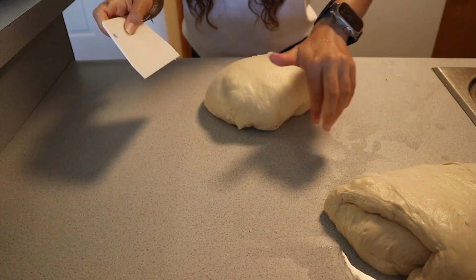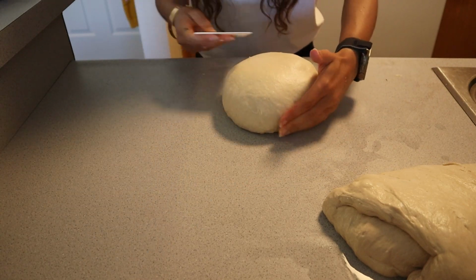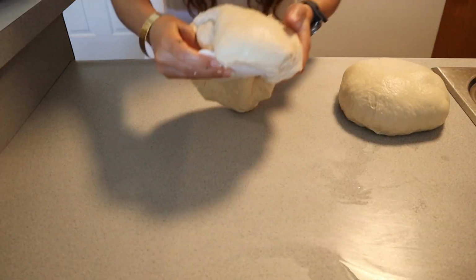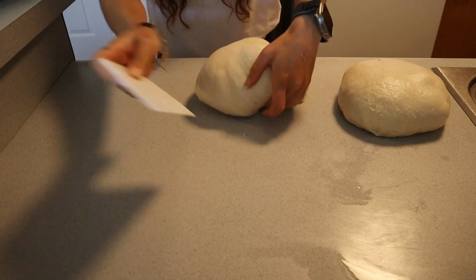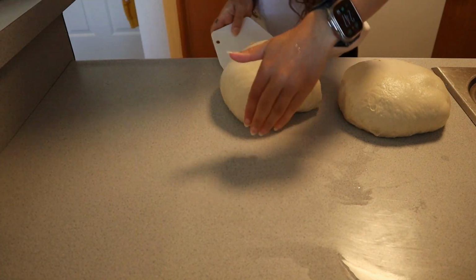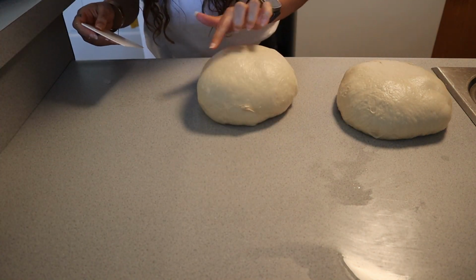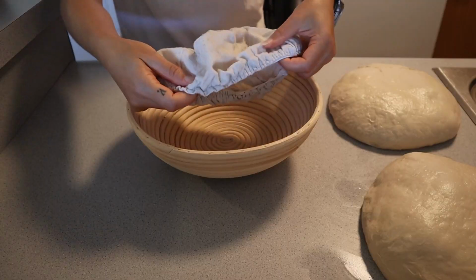Now the pre-shape. All I do is take my bread scraper and move the dough in a circular motion so that it is taut and it forms an outer layer of skin. This skin is the gluten that we took the time to develop in all of the previous stretch and folds of our bread making process. I will be shaping these bread loaves into 2 individual shapes.